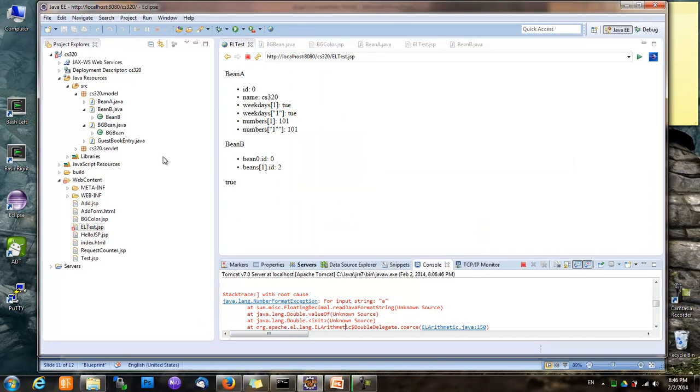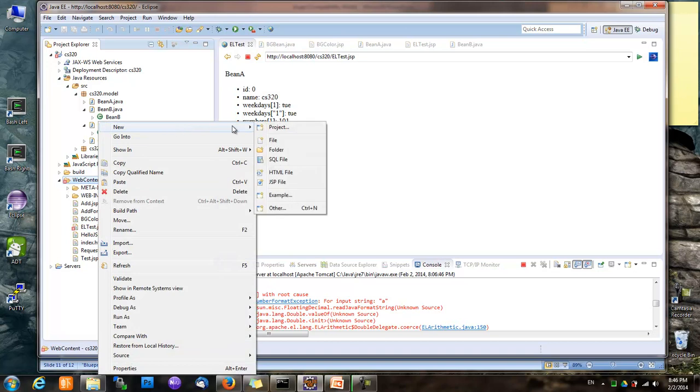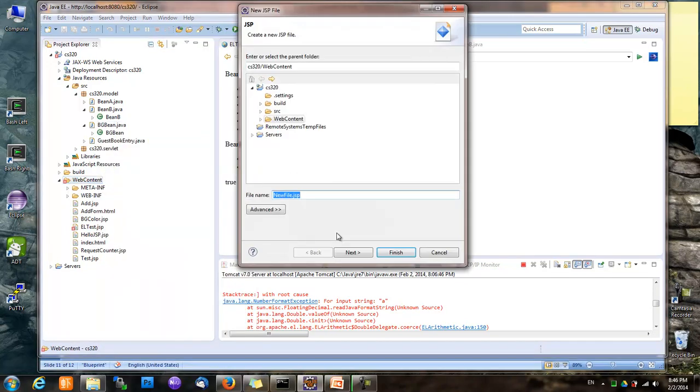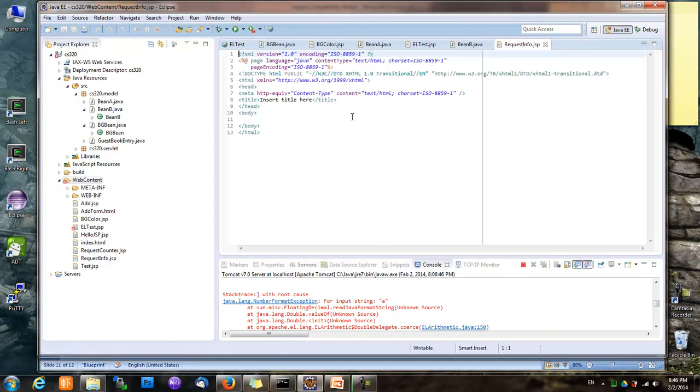Sometimes Eclipse just has some false alarms. Okay, so let's create our new JSP, and I'm going to call it requestInfo, because I want to use this JSP to display some information about the requests.